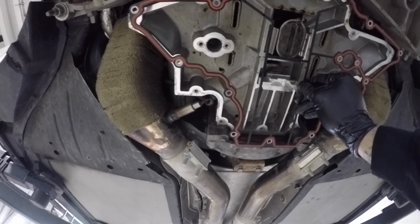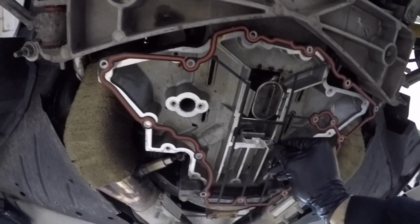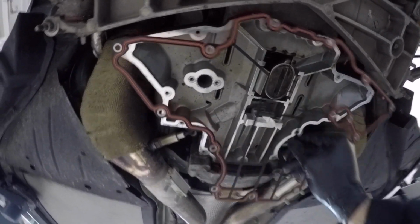So the way I'm going to do that is I'm going to put in some of the bolts to hold it in place, and then I'll make my cut.